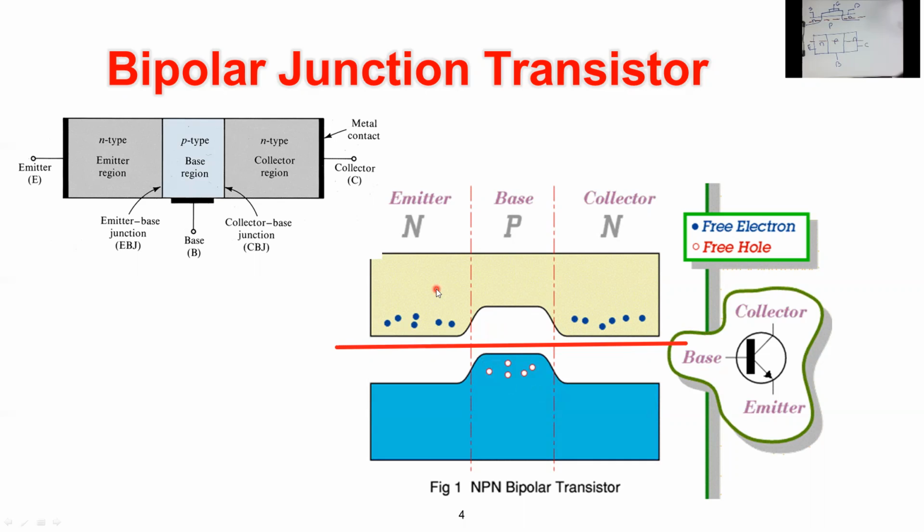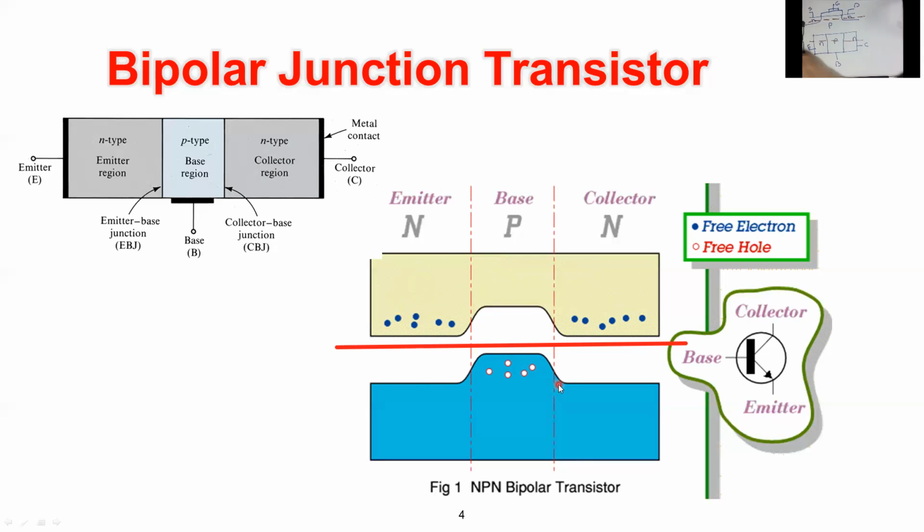And under thermodynamic equilibrium, no majority carriers will be able to move because electrons here will find this barrier. So electrons will not be able to move to the right. Similarly, the electrons here will not be able to move to the left due to this barrier. And in between, the holes are bounded because, as you know, the energy of holes increases by going downward. So these holes are bounded between this barrier on the left and this barrier on the right. So at thermodynamic equilibrium, no current will move, which is actually obvious because you don't apply any type of voltage.